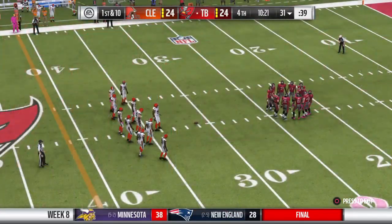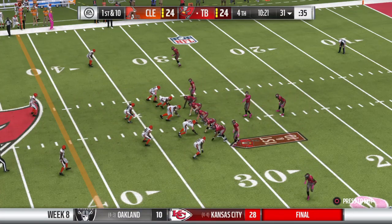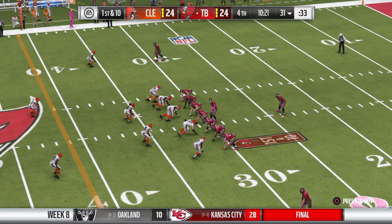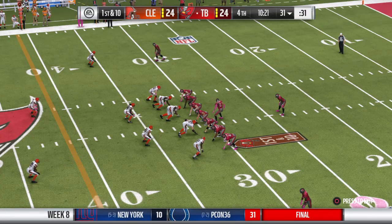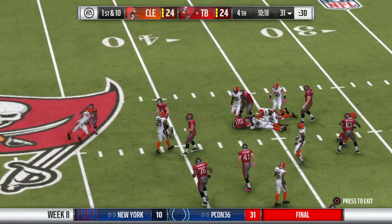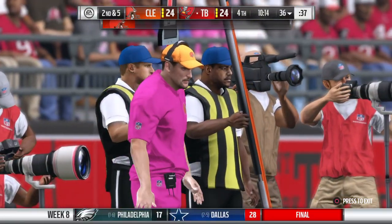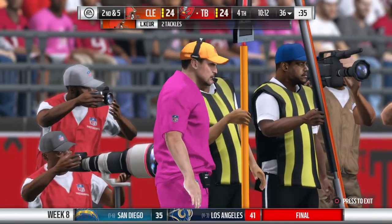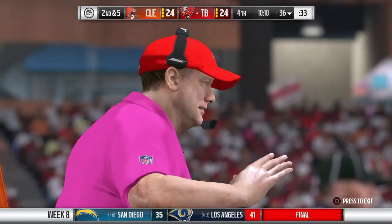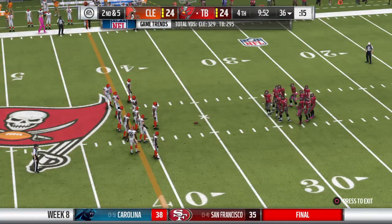And Tampa Bay trots out there now. And they'll be looking to avoid what happened last time, which is punting the football. But when you look at how teams play the game, that complementary football comes into play. How do I take care of my defense? How do I take care of my offense? Well, the defense is taking care of them in a lot of ways. Now it's time for the offense to jump things up and help their defense out. Give them a little bit of rest. Yeah, it's time for them to give them a rest. Took the words right out of my mouth.